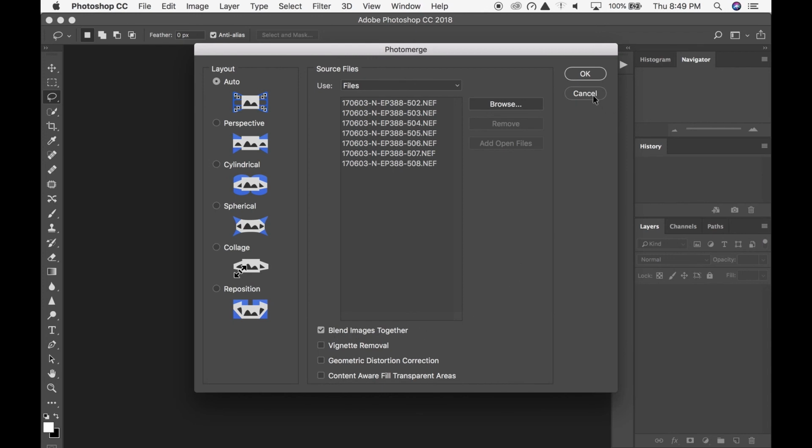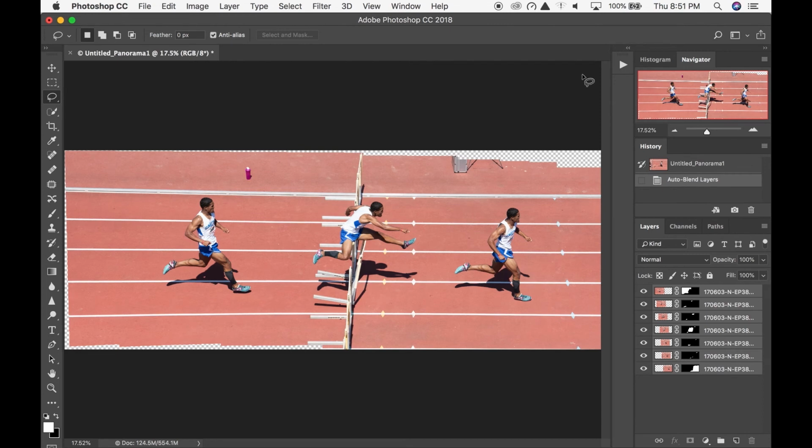Once that's done, we're going to hit OK and let Photoshop do its thing, and we'll be right back. All right, and we're back. Photoshop finished up what it was doing, and you can see that we have a panoramic because it's wide and it has 3 of the photos in there. Now, you can see over here on the right-hand side that what Photoshop did was it basically did the same thing that we did the last time. It put each photo on a separate layer.